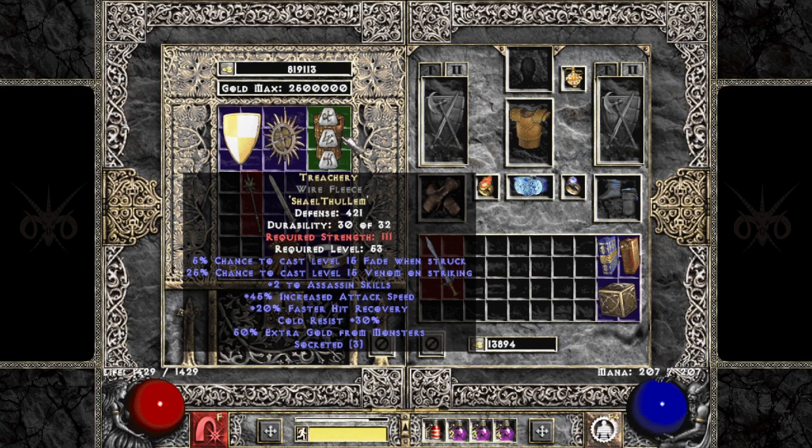The reason this armor is so revered is because it has a massive increased attack speed buff of 45%, some faster hit recovery, and most of all, a level 15 fade when struck. If you have this armor, you can even go so far as to skip the point in Fade, and rely solely on this since due to how it's cast, it will give you 15% damage reduction and a ton of resist when active, which eclipses most normal investments in Fade.